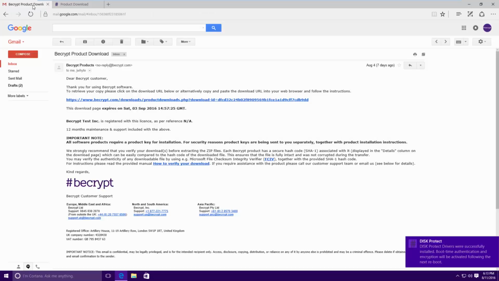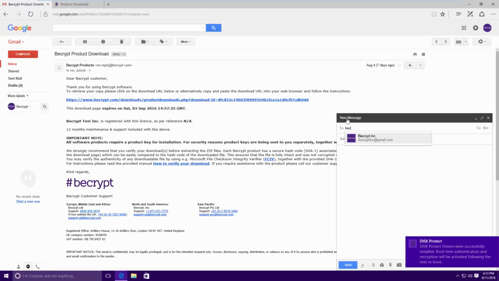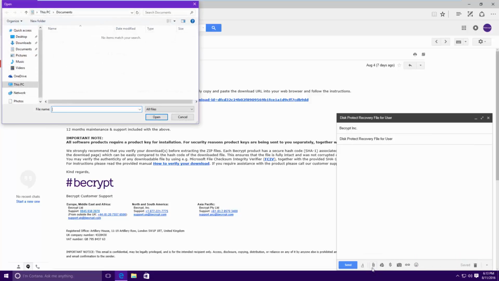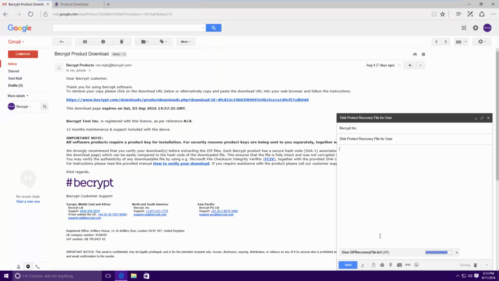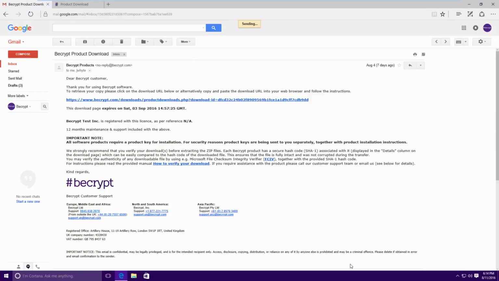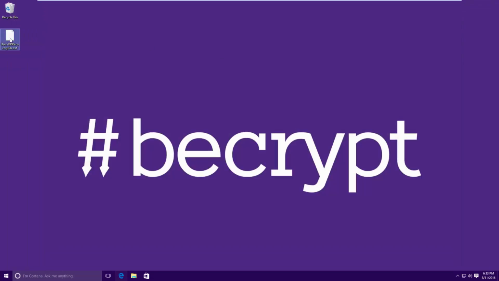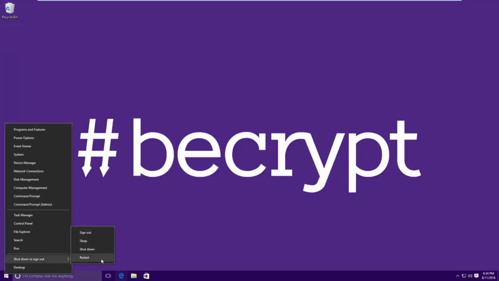A method that I prefer is to email the recovery file to myself using an externally accessible email account, such as Gmail or Yahoo. The recovery file will then be available to me as long as I have an internet connection. Another option is to copy the file to cloud storage, such as Dropbox or OneDrive. The important thing is that the file is accessible in the event that I am unable to access my computer. Now that the recovery file has been copied to an external location, I can now delete it from my hard drive. I will need to reboot the system for a second time to complete the installation.